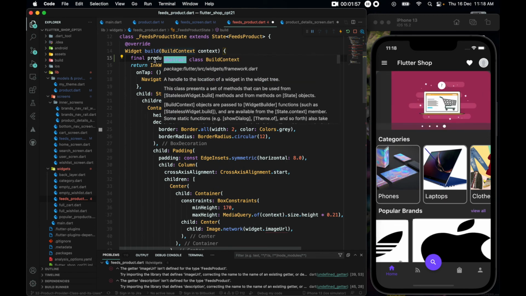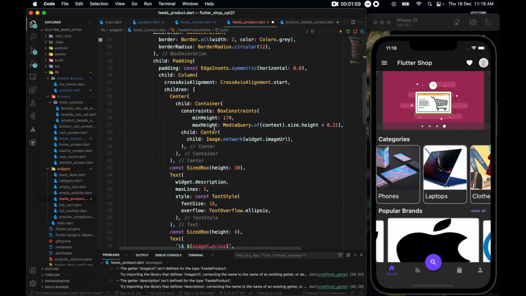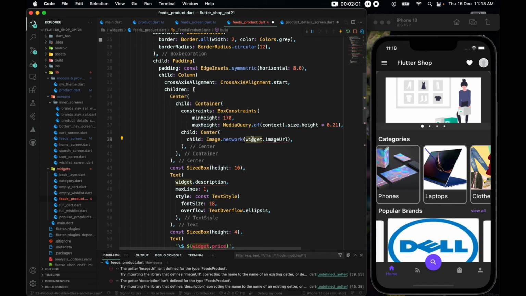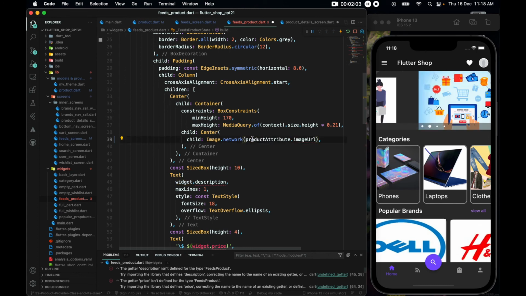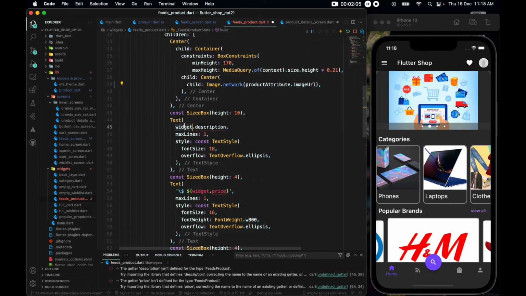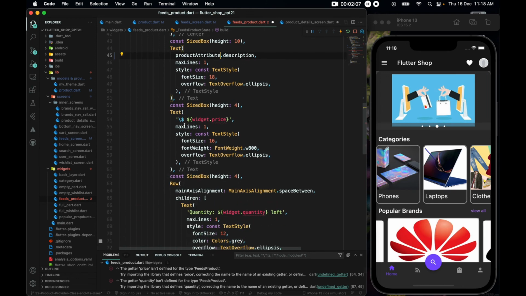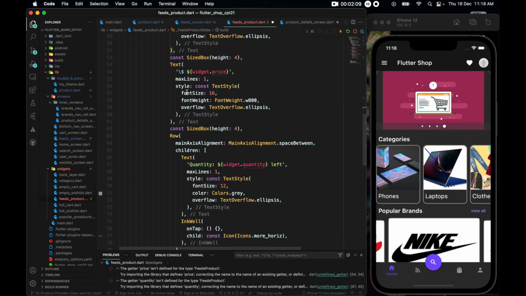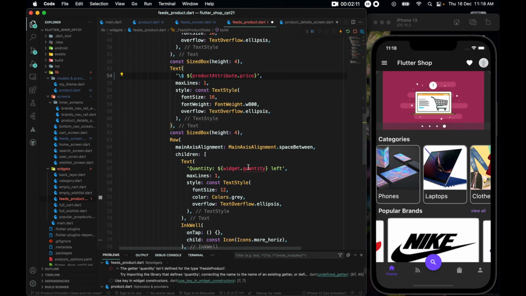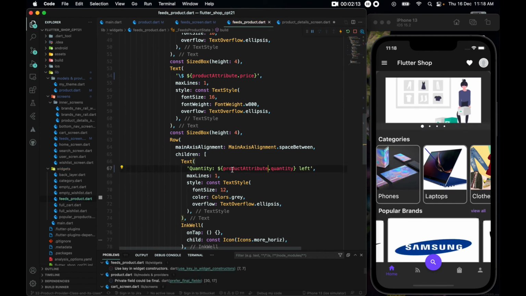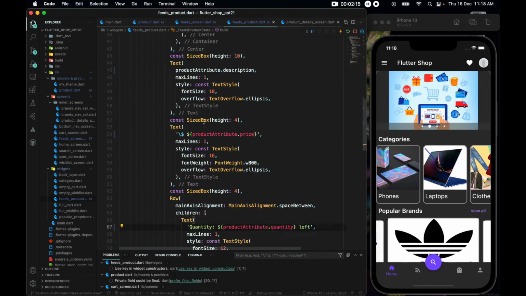Now we can just copy this product attribute and go everywhere we need it. So instead of widget, let us make it product attribute.imageUrl, product attribute.description. We have it here and here. So with that, we are okay for this file.